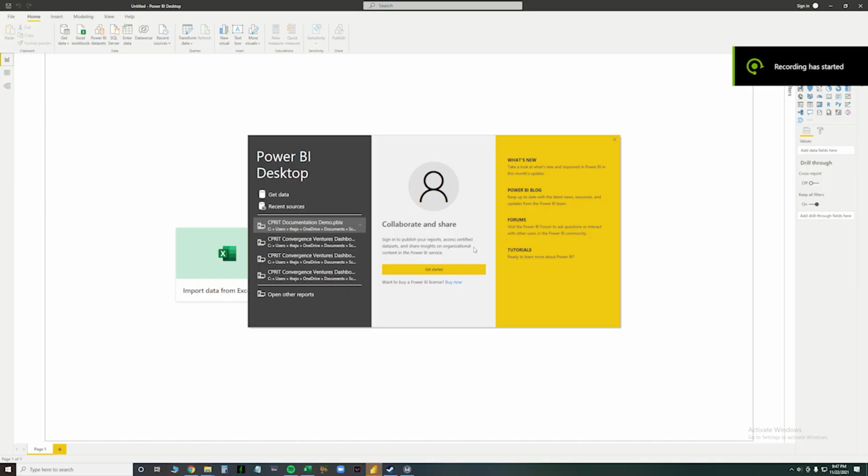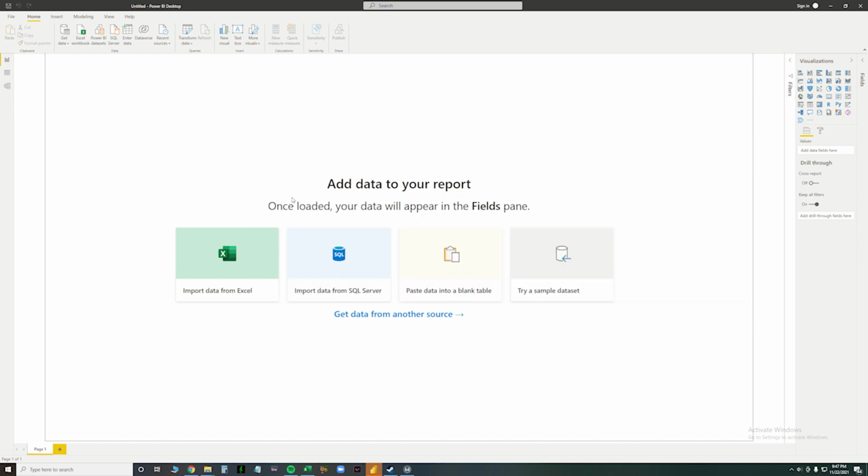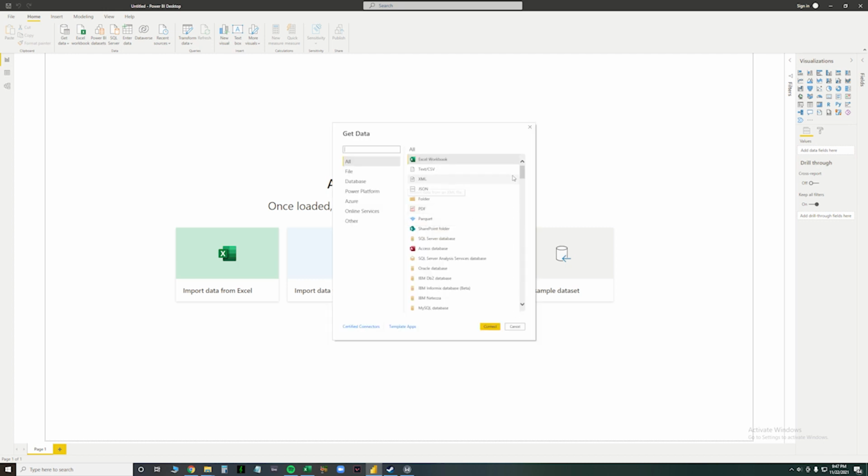Okay, so to get a better understanding of Power BI and the really basic stuff, in case you want to make your own tab, I'm going to try to go through it really quick and really brief, but as detailed as possible. So we're going to make a sample dashboard or report, I guess, per se. When you first open up Power BI, this is exactly what it looks like. We're going to do get data, and your two main data sources are going to be Excel and CSV.